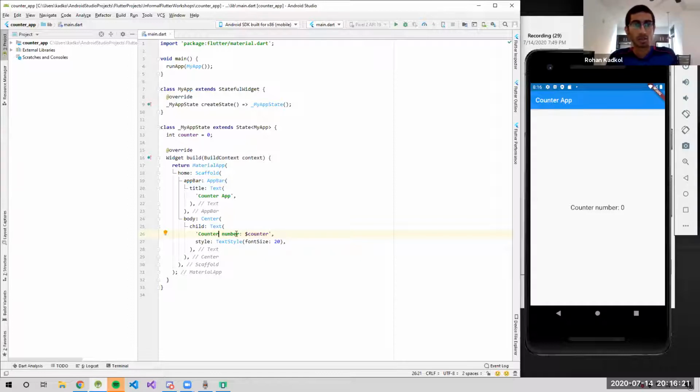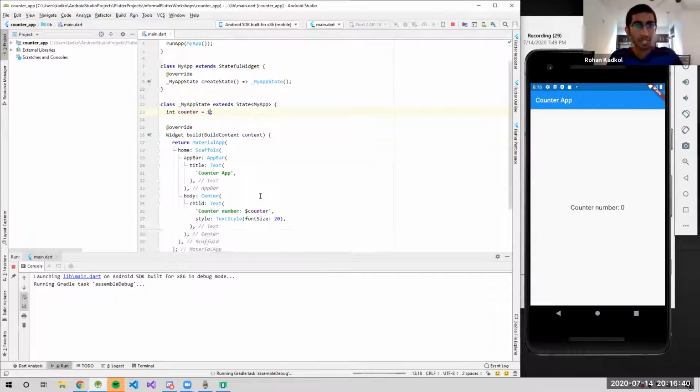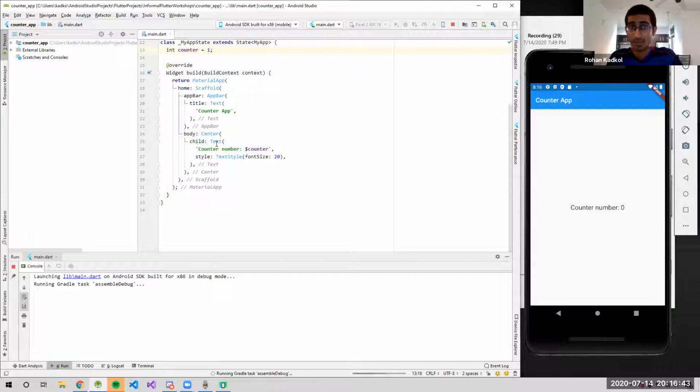Cool. So now we have this view, and a counter is going to be handled by this variable called counter, which is an int variable that starts with 0. And if we change it to 1, let us run it. We'll just wait, give it some time. So our main plan is, currently you see it's just a text widget. Now we must have some buttons that, in their onPressed property, are going to change this counter value. So that's our plan. Once this loads up on our emulator, our next step will be to add those buttons.